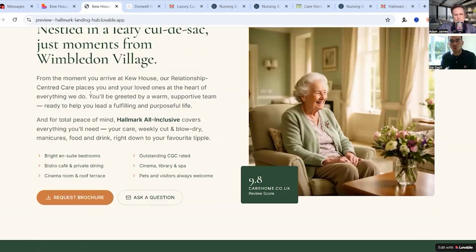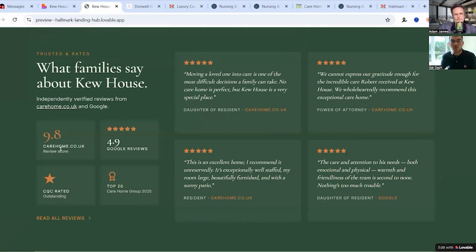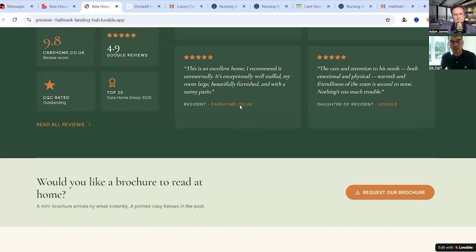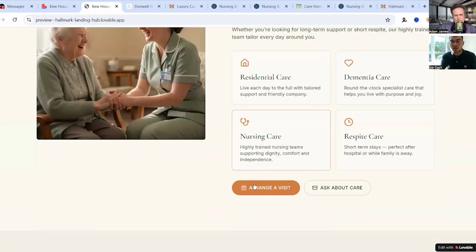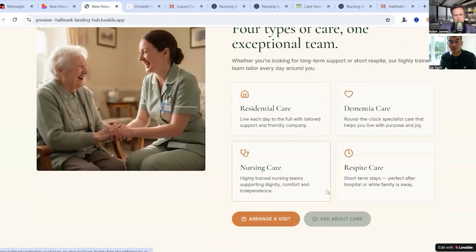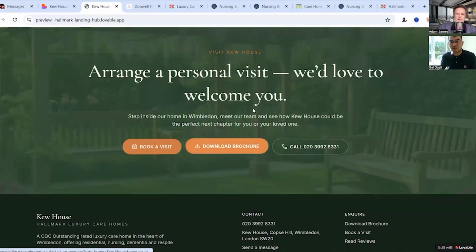It's got all of the different amenities specific to Q House, the carehome.co.uk review scores, quotes and testimonials left on carehome.co.uk, its rewards and licenses, and all the calls to action that we talked about: requesting a brochure, arranging a visit, asking about care, the different amenities of the home, and some more calls to action over here. Wow.